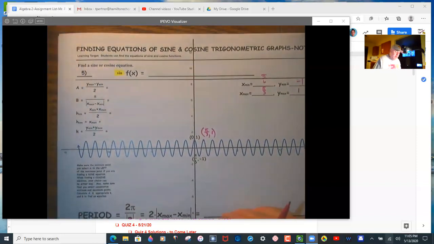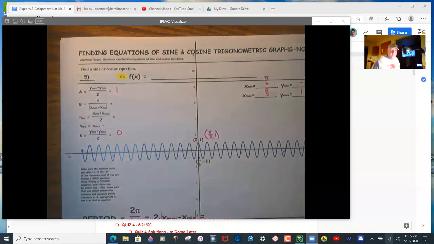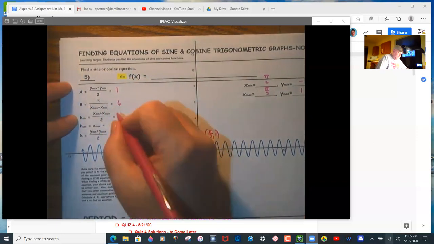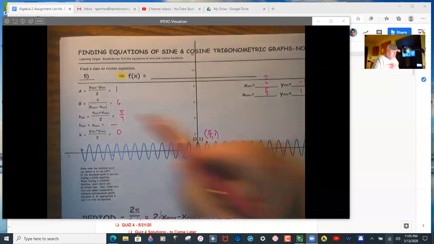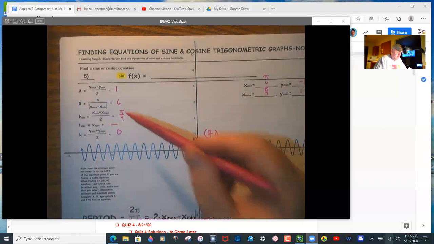A, B, H, and K. So you can see 1 and 0. That you should be able to get, and I mean right now. And B is 6, and then H sub sine is going to be pi over 4. Again, with all the same, you know, 1 over 1/3 minus 1/6. Keep the pi out of the calculation. That will give you the 6.